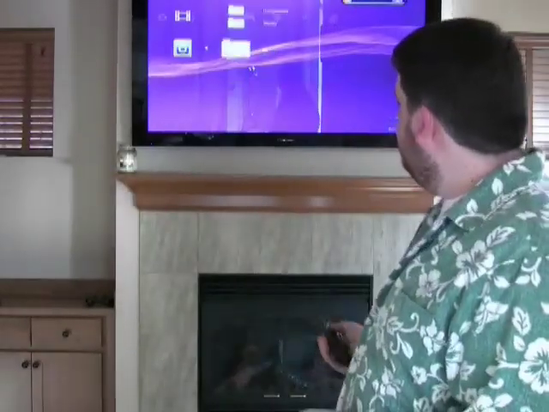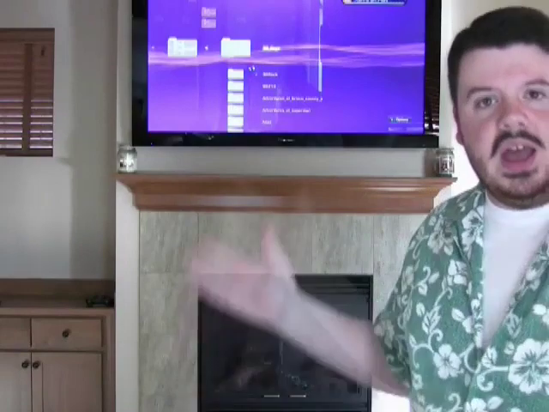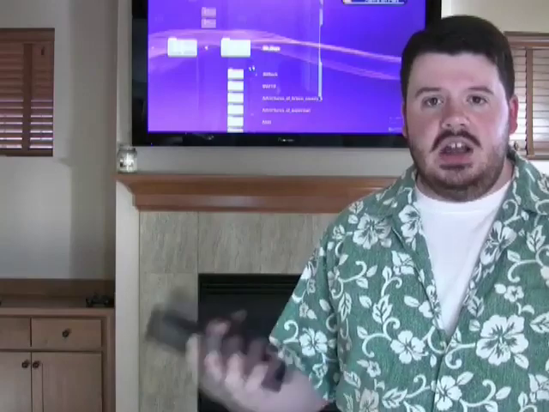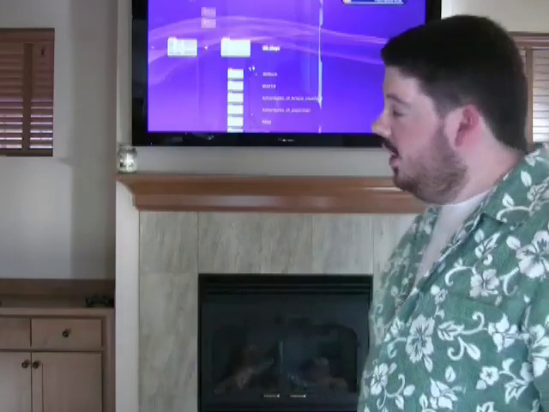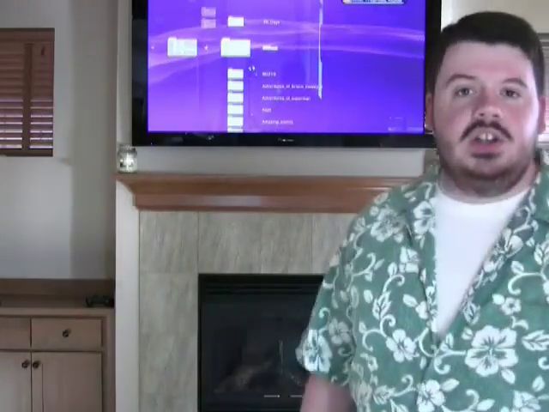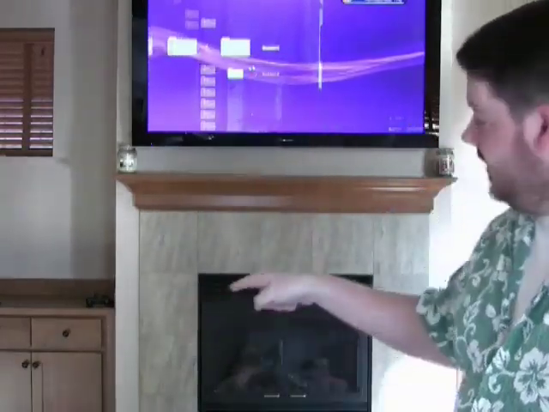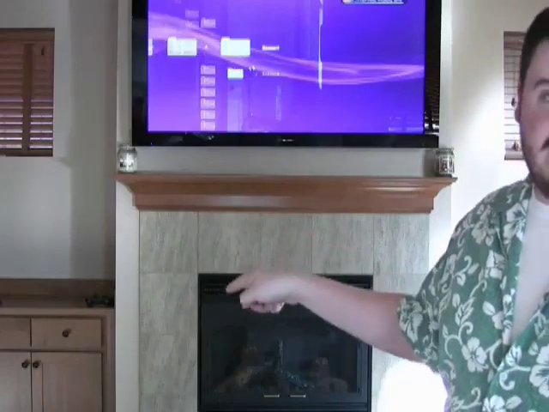So the PS3 will then connect to my Drobo, and it sees all of the content on my Drobo. So now I'm looking on my PS3 at all of the different TV shows that I have. And since I'm capturing them in a non-DRM, non-encumbered format, they just sit there and I can keep them for as long as I want to. So let's say I wanted to watch 30 Rock. Oh, and the other nice thing about the PS3 is that it has a Bluetooth remote control, which means I have my PS3 down over in that cupboard over there, but because it's Bluetooth, it works through the cupboard. Now, heat, that's another issue, but that's for another show.